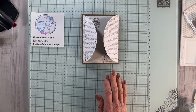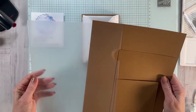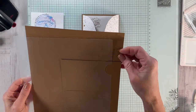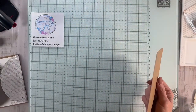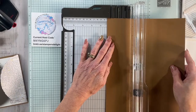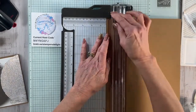Okay, now the next thing we need is a belly band. So I'm going to bring in my pecan pie. Now these plastic pieces I have in 12 by 12 and also 8.5 by 11. I get these from Stampin' Storage, and they're great to keep your pieces in. So I need a long piece, so I'm going to take a full sheet. Move that out of the way. And you can cut your belly band to any size you want. I do 1.5 inches here. That's too wide. I'm going to do 1 1/4 by 11.